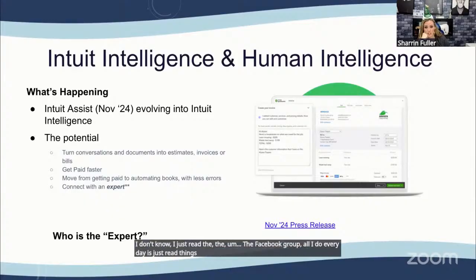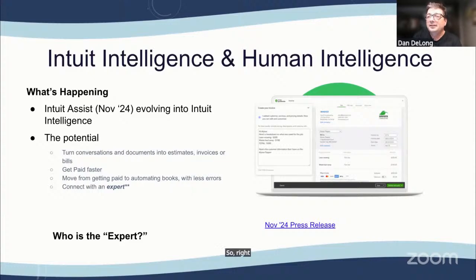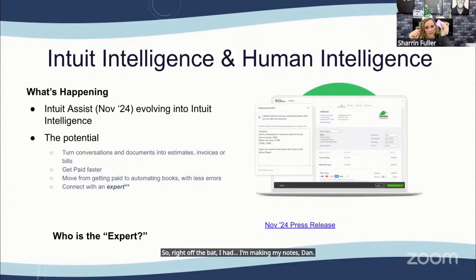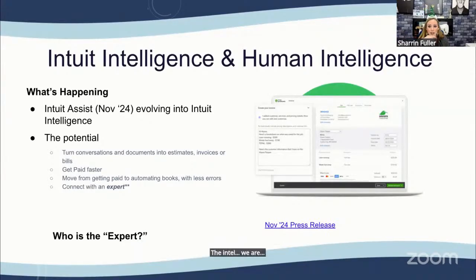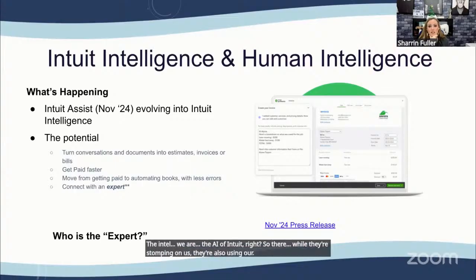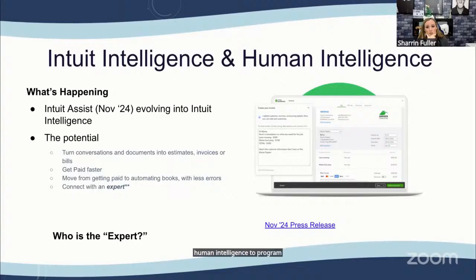And I know there was a big old discussion yesterday about something not coding correctly, or it was a mess. And so right off the bat, I'm making my notes down so I can tell all my snarky jokes at once. But right off the bat, we are the AI of Intuit, right? So while they're stomping on us, they're also using our human intelligence to program their AI so their software works.